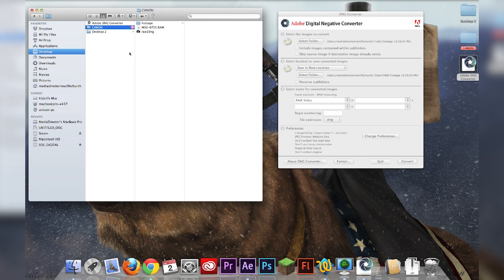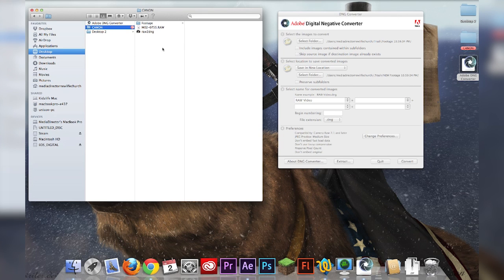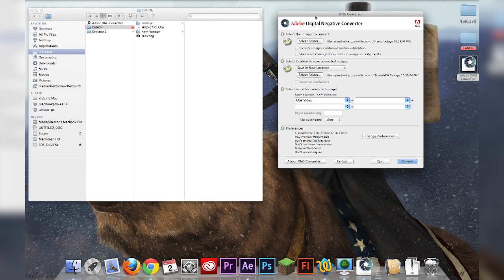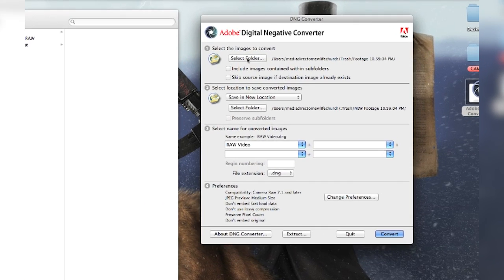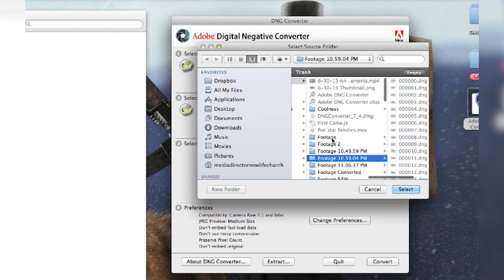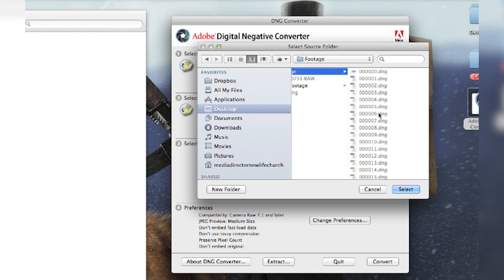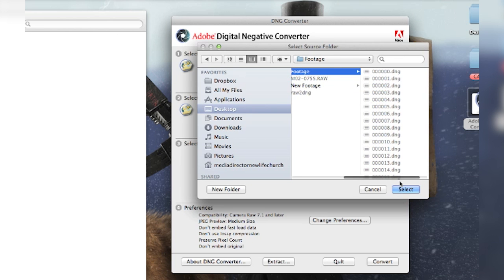Before we go through all these options in the Adobe DNG converter, I'm going to create a new folder in my Canon folder called new footage, and that is where I'm going to extract the newly converted files. First I'm going to select the footage folder, which is where all those blank frames are that right now are useless.